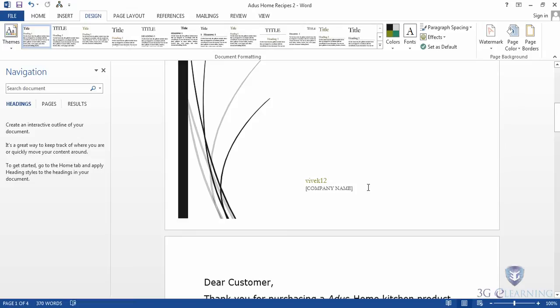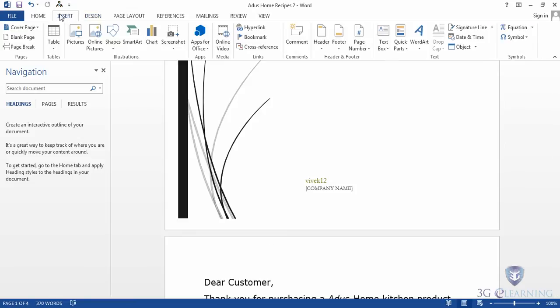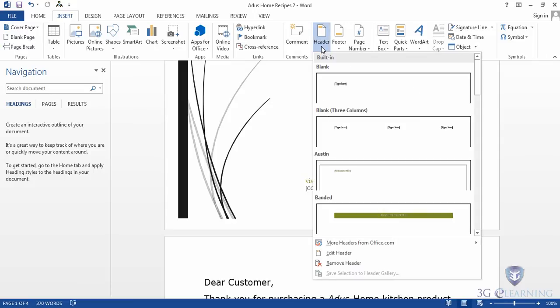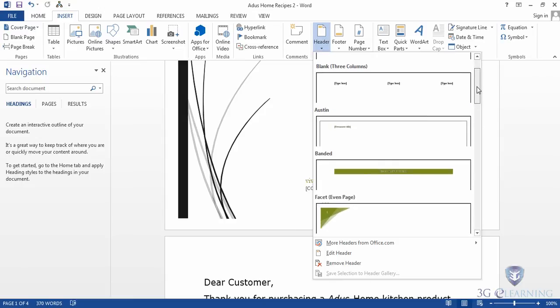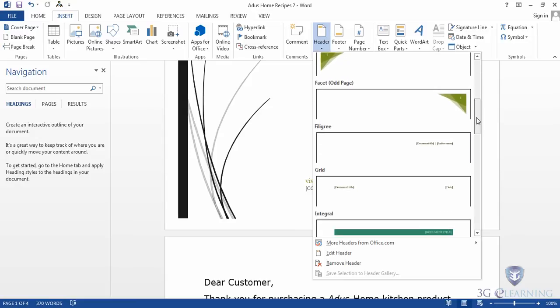We're not going to click there, though, to insert headers and footers. We're going to insert building blocks by going to the Insert tab. And now we'll go to the header and footer section and click the drop down. And you can see a number of different types, including blank, which is kind of like what we did by double-clicking in the header or footer section. And as we go down, look at the names of these. Aha, looks familiar, doesn't it? These are the family names we saw when inserting a cover page.